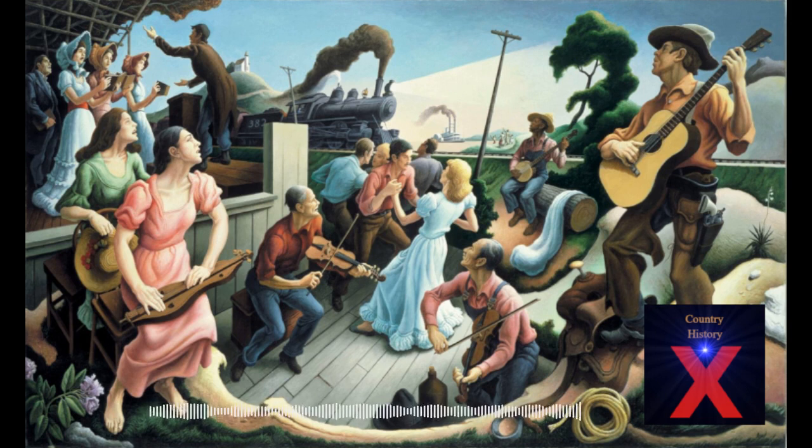When Tex had come to Kansas City to sell Thomas Benton on the idea for the mural, the two had hit it off over their mutual admiration for the outdoors and old folk songs. Despite being best known as a painter, Thomas Benton also liked to sing folk tunes and was said to be pretty proficient on the harmonica. Sadly though, Tex Ritter would not be around to see the finished product. He died of a heart attack on January 2, 1974, as Benton continued his work on the painting. Tex was sent back to Texas to be buried, and one of the pallbearers at his funeral was fellow Texan, fellow CMA and Hall of Fame founder, and the man who first had the vision for the Thomas Benton painting, Joe Allison.